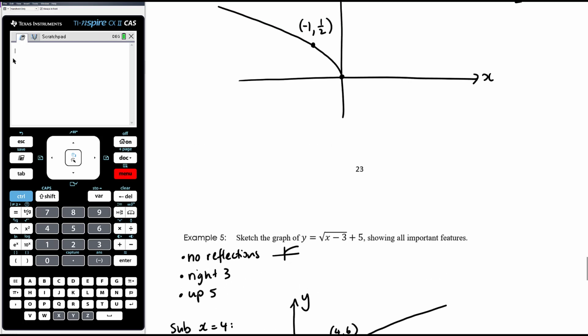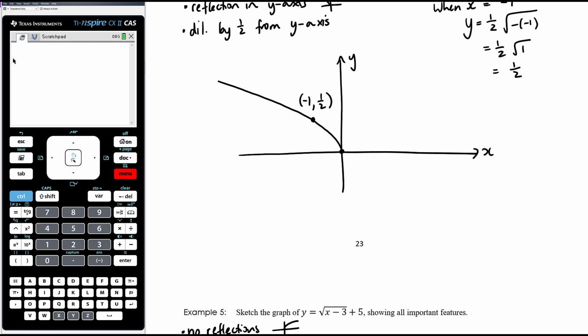Up here, it didn't really matter where I put -1, 1/2, because there were no other numbers, 0 zeros here. So immediately by writing this point on here, I've defined that as being a unit of 1/2 on the y-axis, and that as being a unit of 1 on the x-axis. Okay, and so there's nothing else to compare it to maintain consistency.